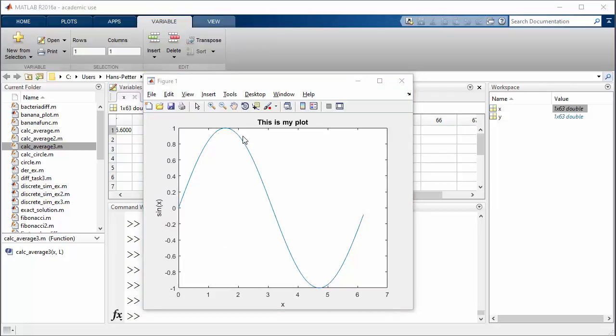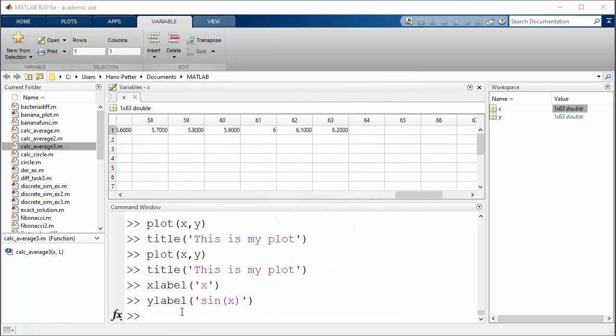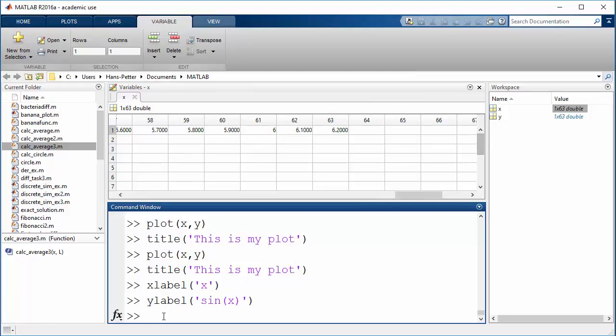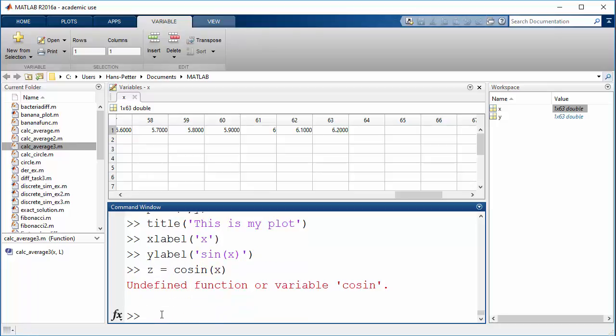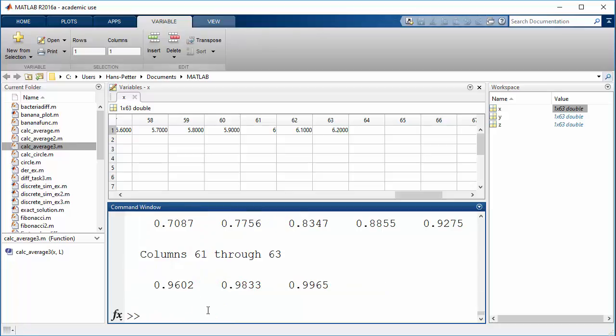You can also plot multiple plots or lines in one figure. Let's see how we can do that. Assume we want to plot sine and cosine in the same plot or the same figure. So then we have defined this sine. Then you can define z equals to cosine like this.